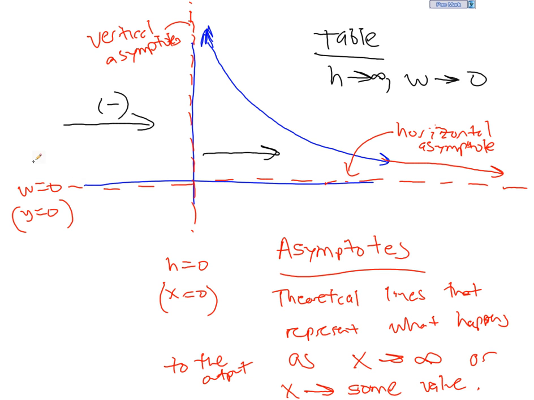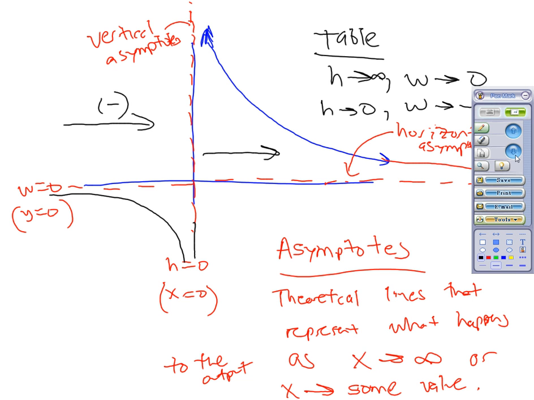Well, I guess we could say the same thing coming from this direction. When we saw the graph, it kind of looked like there was a mirror image down here. And it's the same thing, it approached this asymptote. So we could also say, if it made sense, as h approaches 0, in other words, as we get closer to this asymptote, what happens to w? Well, if you can work negative hours and you got closer to 0 hours, the wages would approach negative infinity because these guys just drop down forever. But coming from the vertical asymptote moving to the right, the wages go down towards 0. So whichever one of these makes sense.